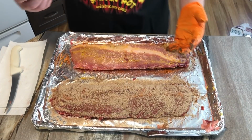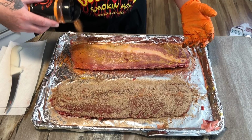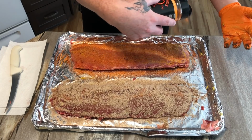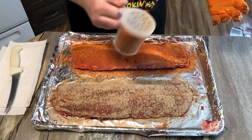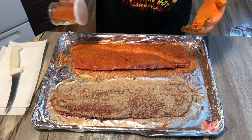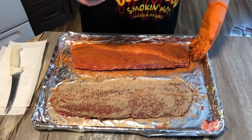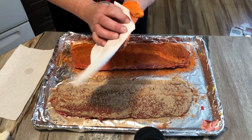Alright, now on the front side of this one, we're going to do the Killer Honeybee first. A little bit of Dirty Bird Hot. And a little bit of Dirty Bird. Let me wipe my fingers off. And her ribs.